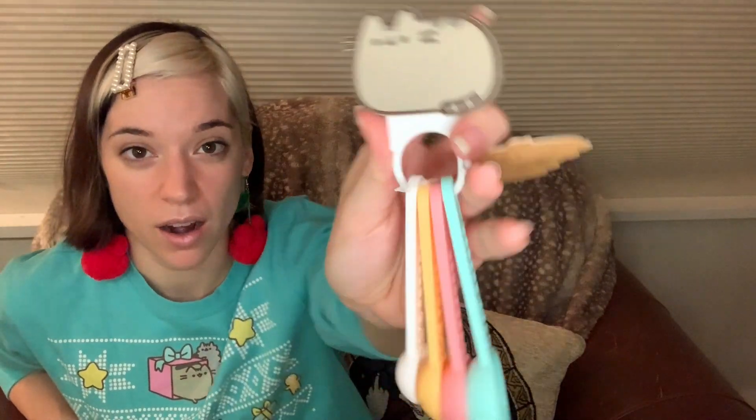Next item. These are measuring spoons. Really cute color. I really like this type of plastic — it just feels nice, it's sort of matte. Not to get too ASMR-y on you, but good sound. I thought this said 'meowsuring spoons' and I was like, wow. And it's on this handy-dandy Pusheen ring. It's not broken, it's just not great. But now we know not to use it to dangle the spoons.